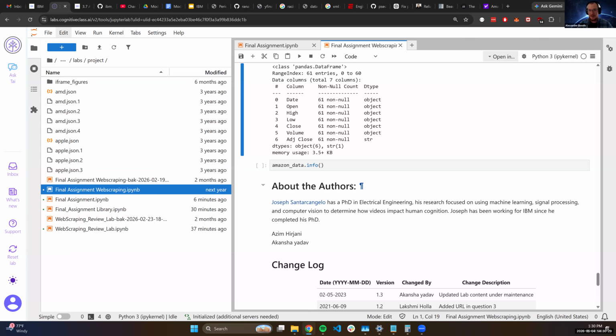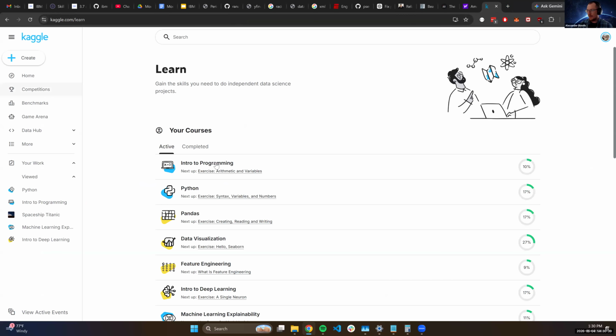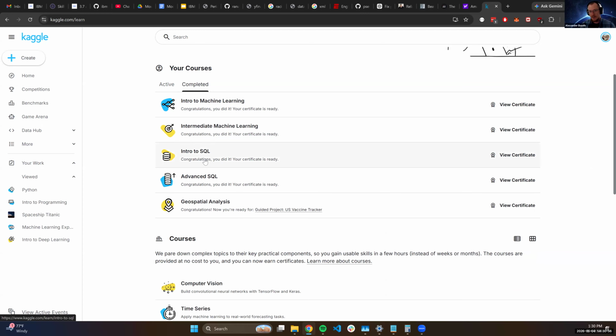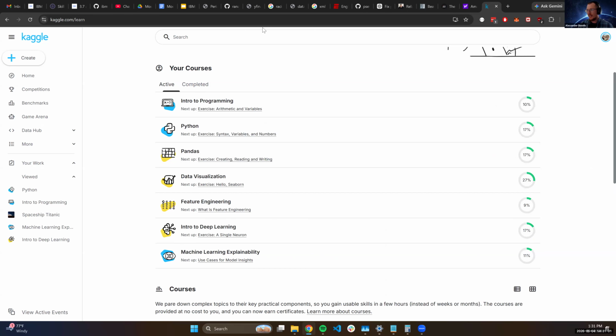No quizzes, no capstones, no knowledge, but it gives you extra hands-on practice with a cloud platform. Extra credits this week if you want to keep up with your Kaggle Learns. Getting familiar with pandas is probably the big one for this week. So the pandas micro course. Again, hopefully you've maybe reviewed the intro to programming and Python one, but the pandas will be good to supplement week 3. And then the SQL ones are good for week 4 as well, especially the introduction to SQL. So I'll post these links as well in my lecture recap.